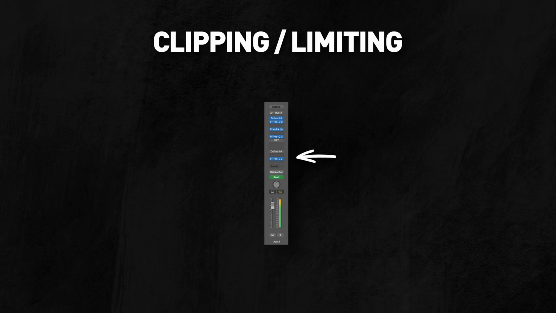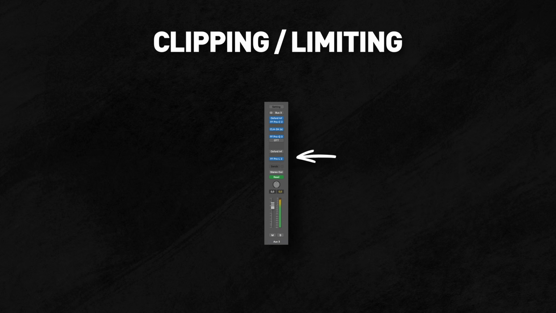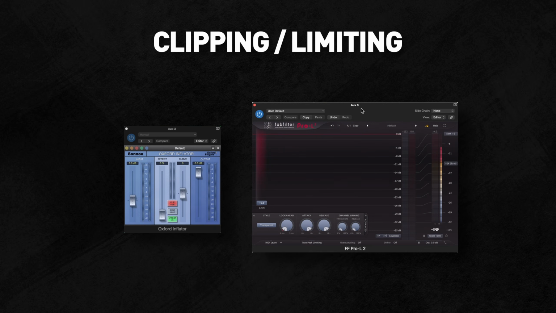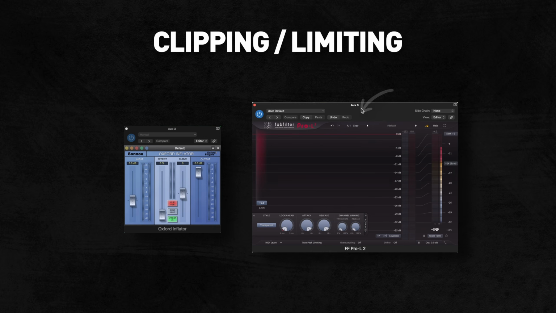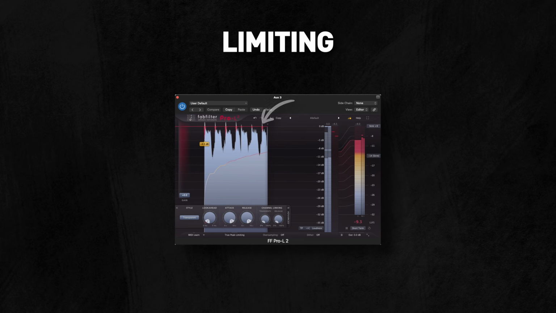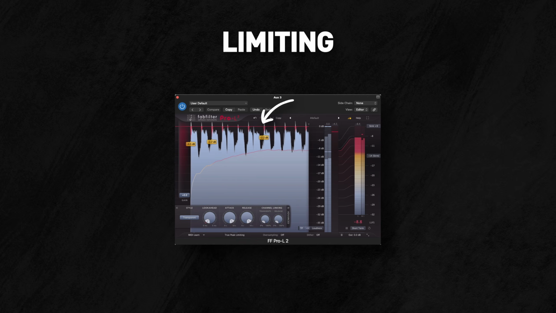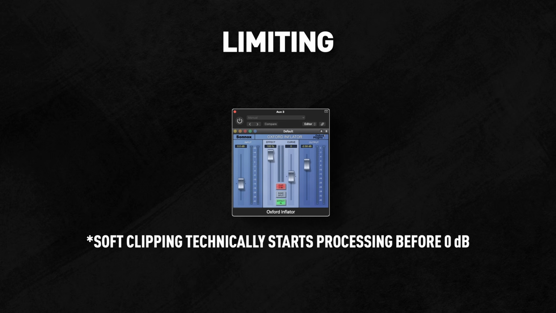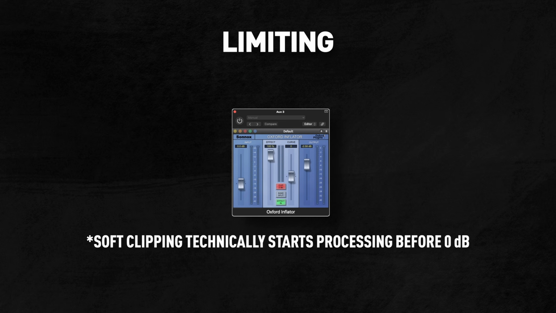For the last insert, you want to limit your lead in some way or another. This can be done with clipping, it can be done with saturation, or as in this case, it can be done with limiting. Now, the reason why limiting is interesting is because it provides different options and different outcomes than that of clipping. The primary difference between the two is that a limiter starts processing the signal before it reaches 0, and of course, a clipper only does that at the point of 0 dB.